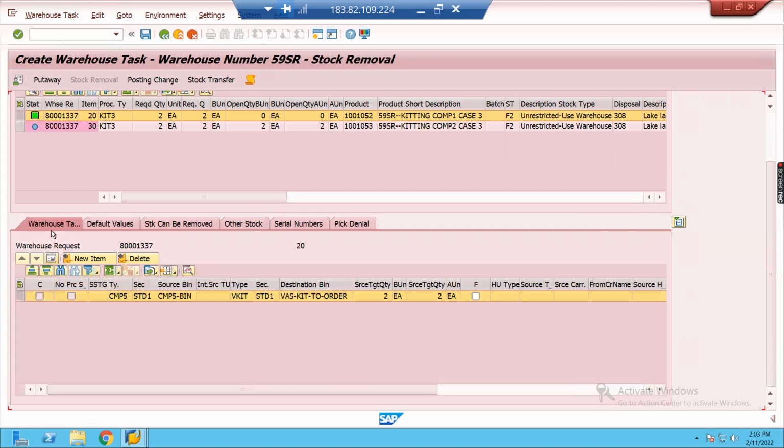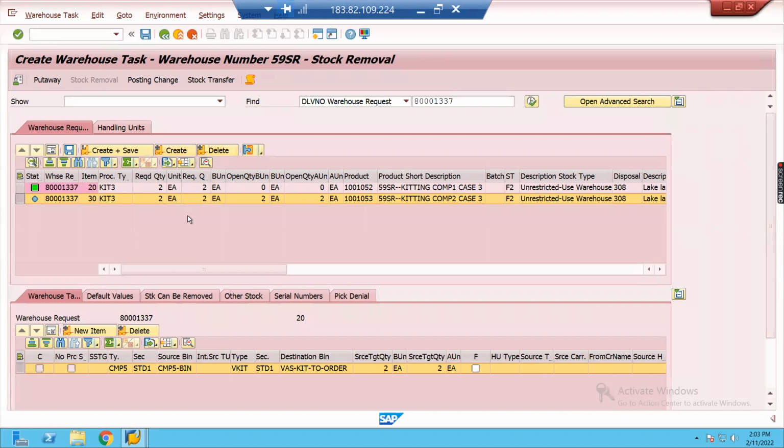So it's following the POSC. Basically, I have maintained a POSC with one OB01 step which is picking, then a VAS step, and then it has to go to the staging OB03. So it has to follow the 3 POSC steps. And I'm creating for the second component as well. It's being picked from the COMP6 storage type and COMP6 bin. I have maintained 2 different storage types and 2 different bins for both the component materials. So now I'm saving both of them.